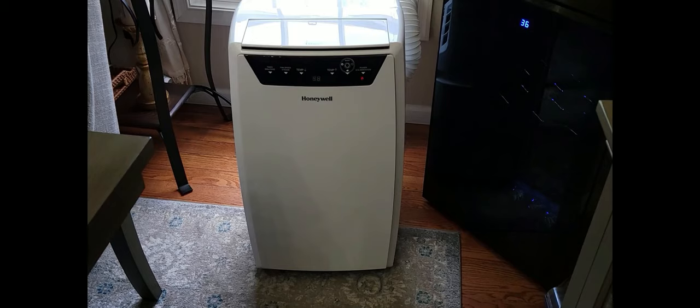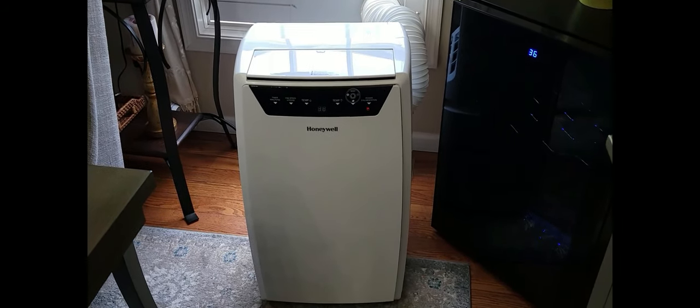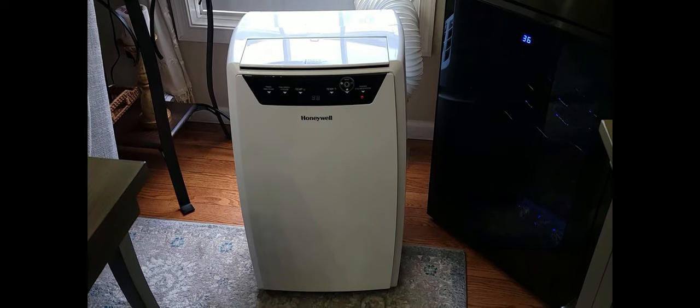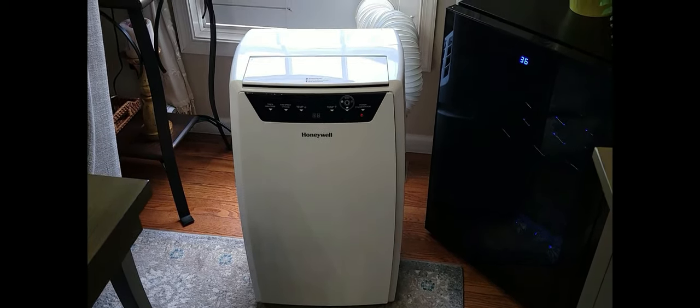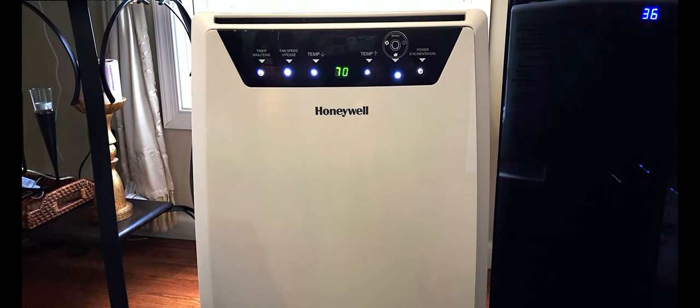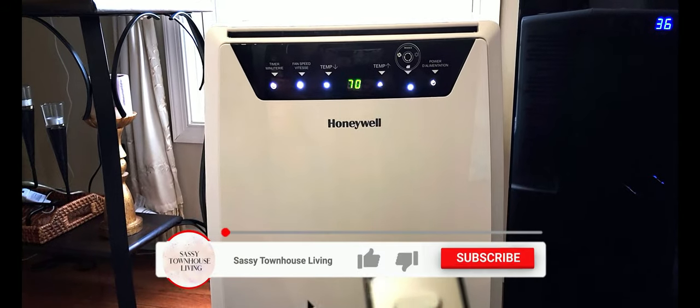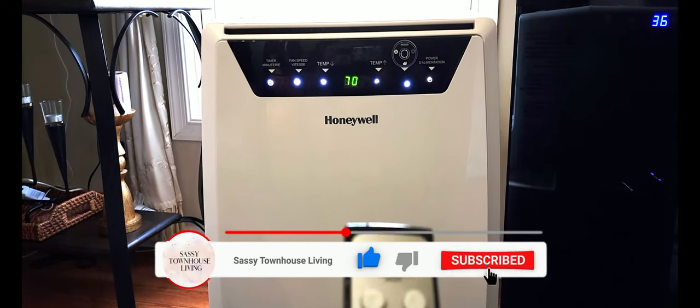And again, I'm gonna turn it on now and show you what it does, what it sounds like, and then I'll give you a summary of how fast it cooled down my house. Okay, so I'm going to use the remote to turn it on. And as you can see, it just turns right on. Now, it's blowing out really cold right away and pretty powerful.